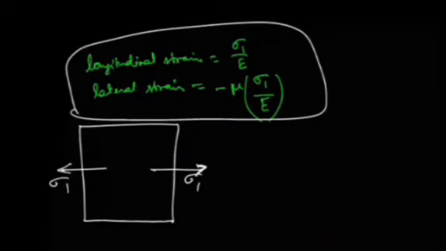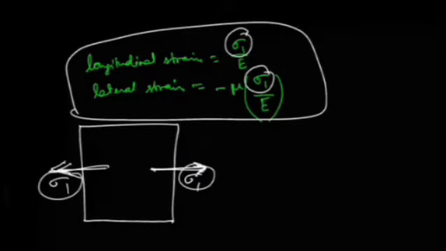Now what we see in this equation is that we get just sigma 1, which means we are getting only one stress along this direction. Along the longitudinal direction alone we get this stress, which means only one load is applied here. So this is called uniaxial loading, load acting along any one direction alone.